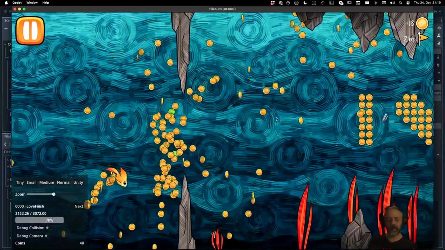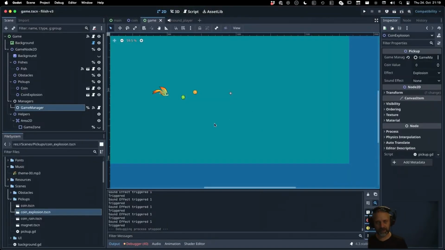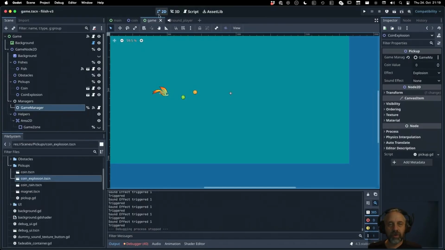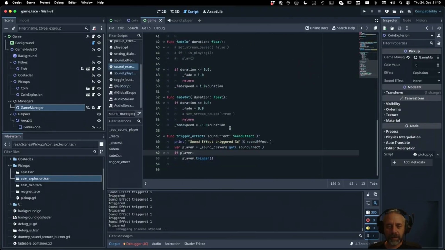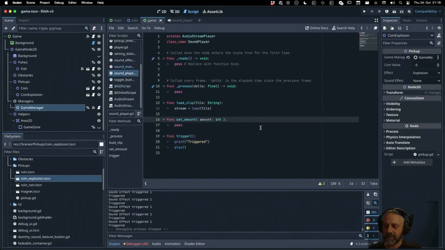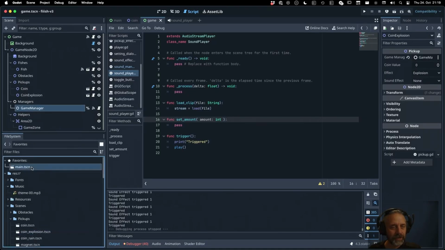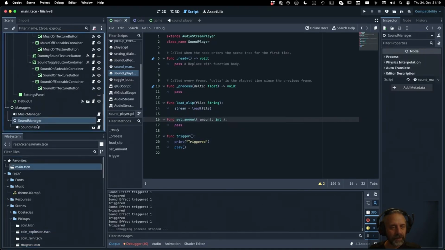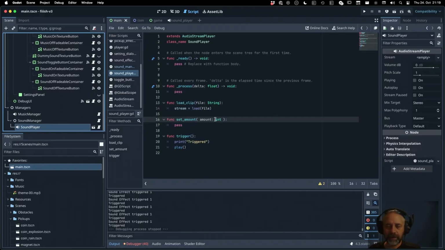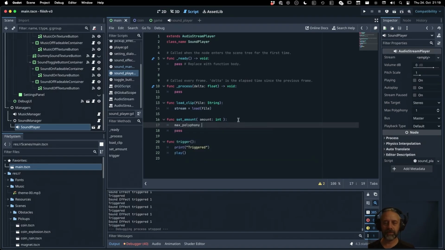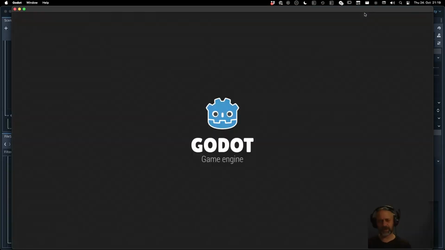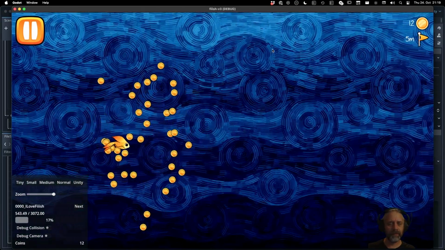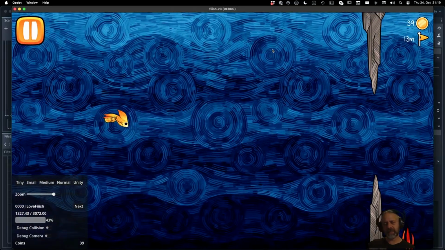Right, so you hear it's cutting off the sounds, and what I would prefer is if it's not playing new sounds, but also it ignores the amount. So when we say set amount, that's not the sound player. When we say set amount, we have a max polyphony, so we could just say max polyphony equals amount, right? So that means it works a lot better.